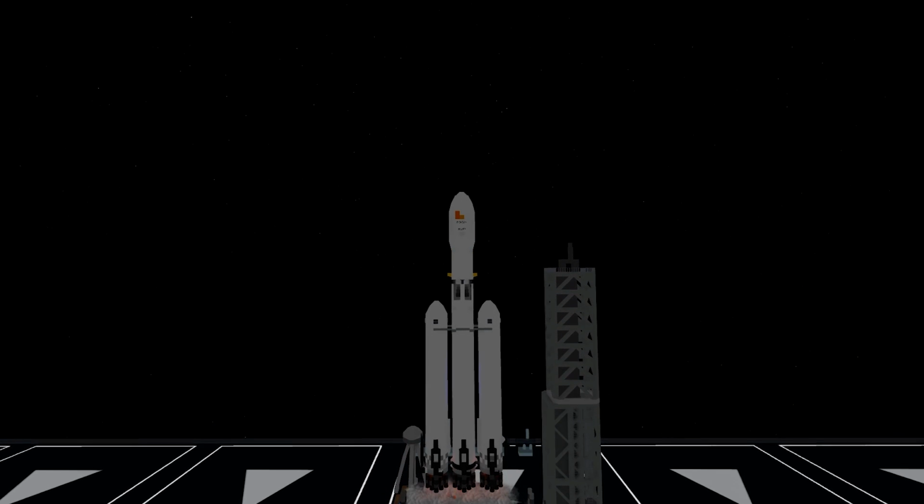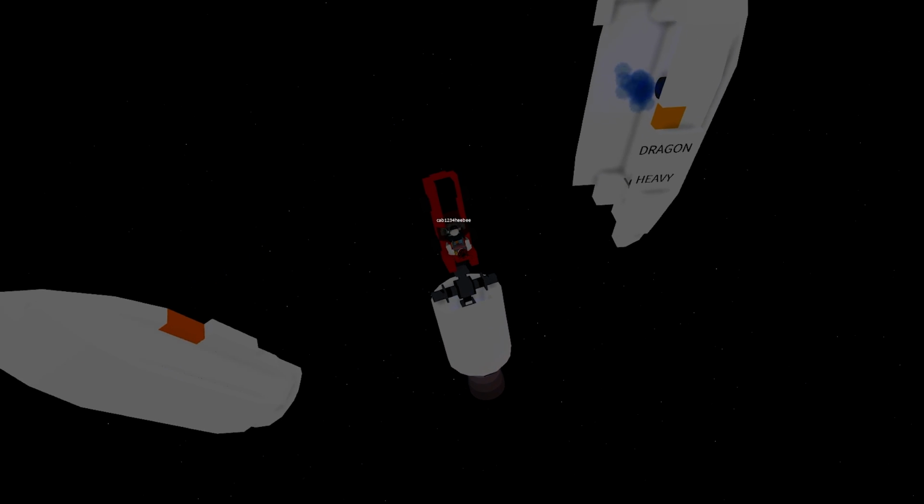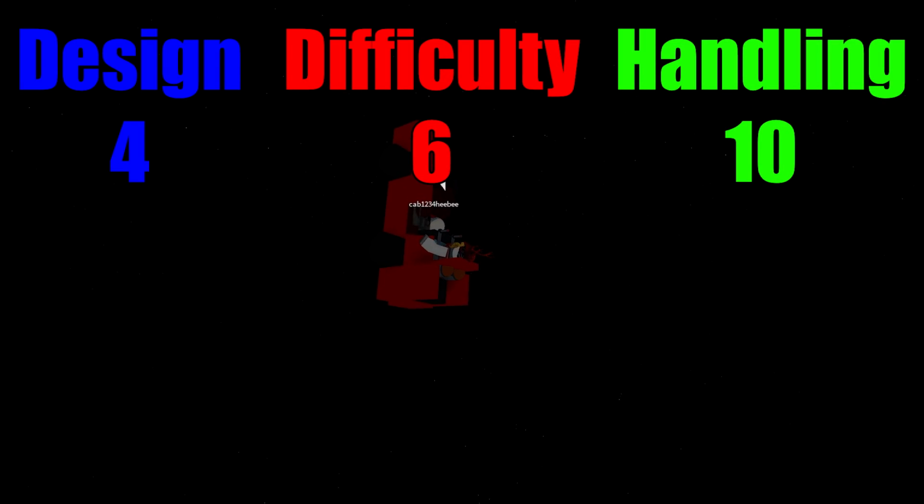Difficulty-wise, this build sort of hugged that middle line again when compared to the competition. The only thing I thought really deserved extra points was the fact that it had so many stages included in it. Now handling is where this one shined. It launched well, controlled well, had a ton of stages, and the payload being the Tesla Roadster was very cool. During testing, there was really no mishaps with anything, and I was really impressed. Overall, for Cab's final score, they received a 4 in design, a 6 in difficulty, and a 10 in handling.